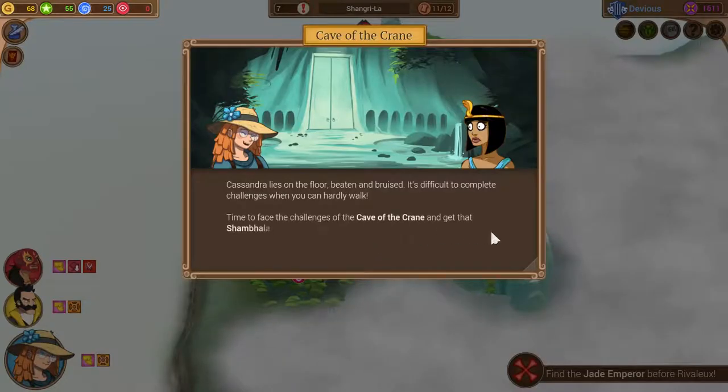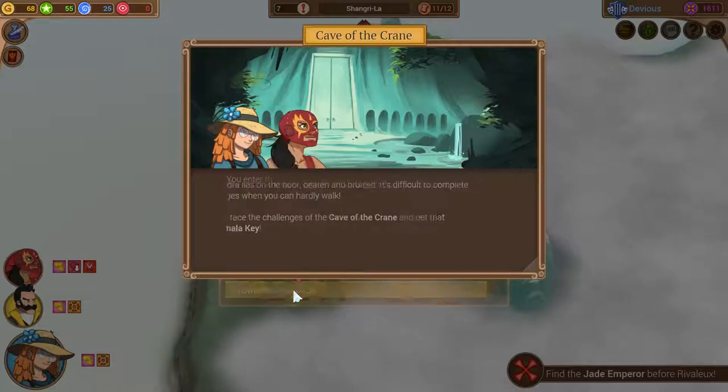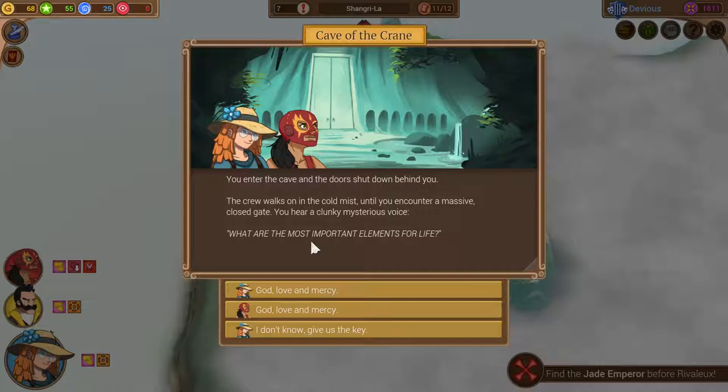Cassandra lies on the floor, beaten and bruised. It's difficult to complete challenges when you can hardly walk. Time to face the challenges of the Cave of the Crane and get that Shambhala key. Towards the challenge. You enter the cave and the door is shut behind you. The crew walks on in the cold mist until you encounter a massive closed gate. You hear a clunky, mysterious voice.